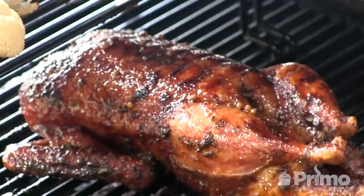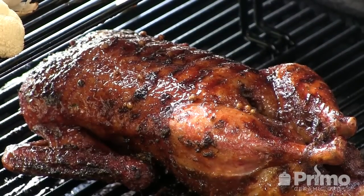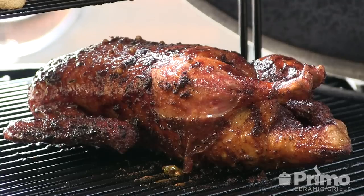All right, so I'm just going to leave the duck on long enough for that sauce to tighten up. I'm guessing 10 to 15 minutes. See you in a bit. All right, it's been about 15 minutes. The duck is done. Looks and smells amazing. I know the video does not do it justice.